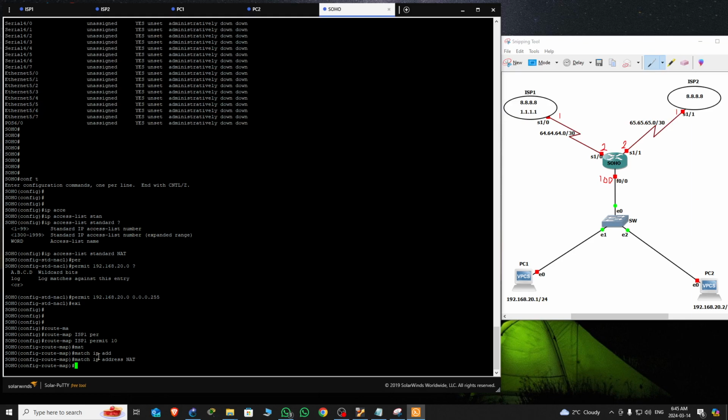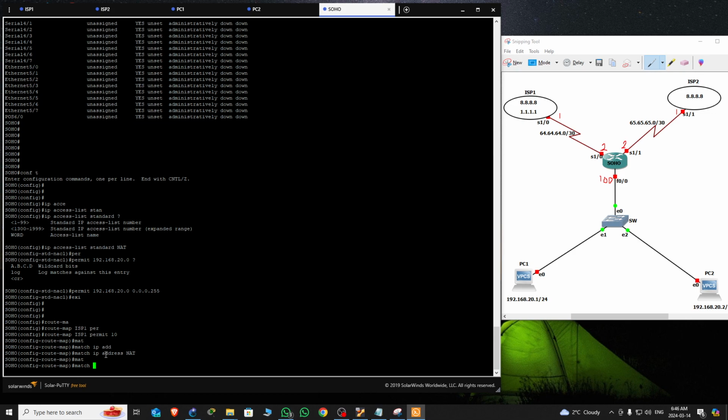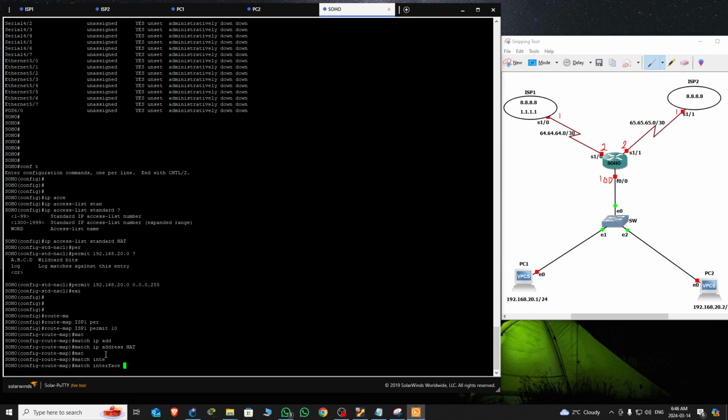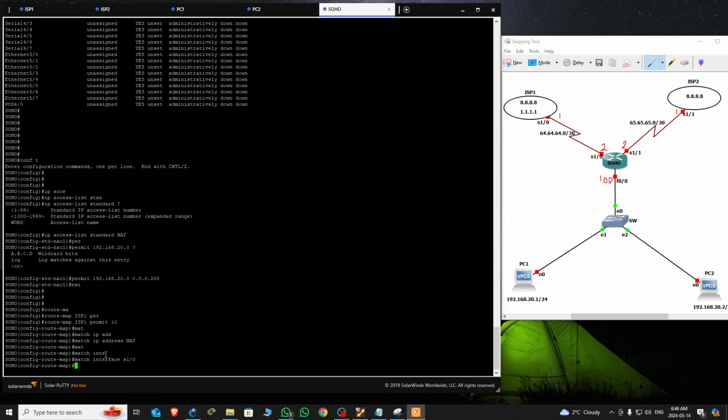We're also going to match the exit interface here, which is going to be serial 1/0. So we're going to match interface serial 1/0. Okay, so that's done for ISP1.